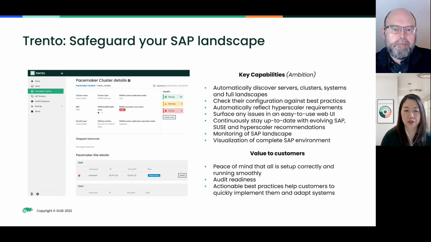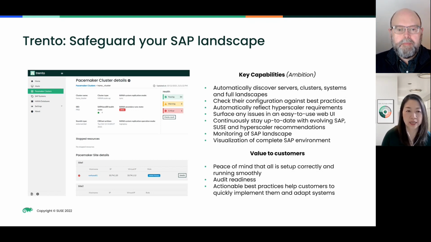It's part of our official product. And what it does is validate and proactively monitor the SAP environment based on pre-built rule sets. Those rule sets are not only from SUSE.